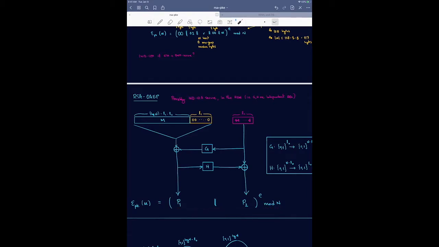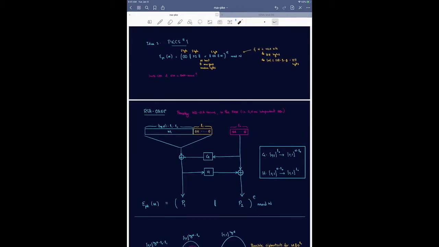We're going to have some string that we're going to raise to the E mod n. And to be very clear about this, you'll recall that in the previous lecture on RSA-based public key encryption, I implored you to never ever use raw RSA. Be clear that we are not using raw RSA here. We are using RSA by raising something to the E and taking it mod n, but this is not raw RSA because we're pre-processing the message before we raise it to the E mod n. So I wanted to be clear that this is not going against what I told you last time. So let's say we have two hash functions, G and H, whose behavior we'll describe in a moment.